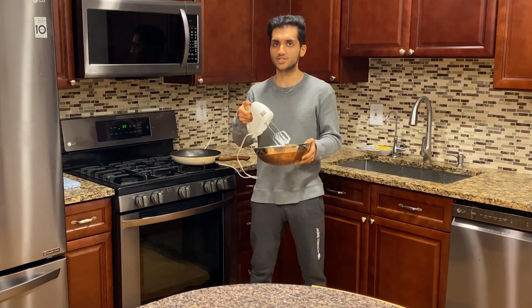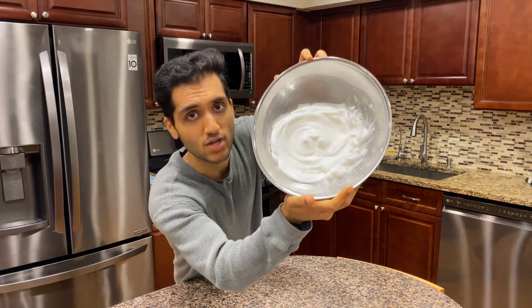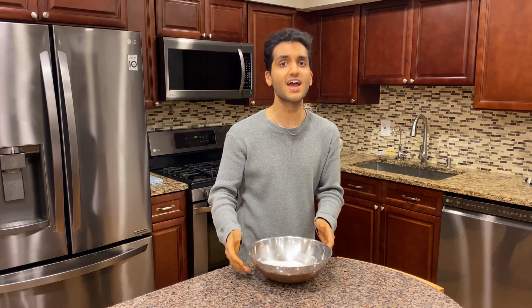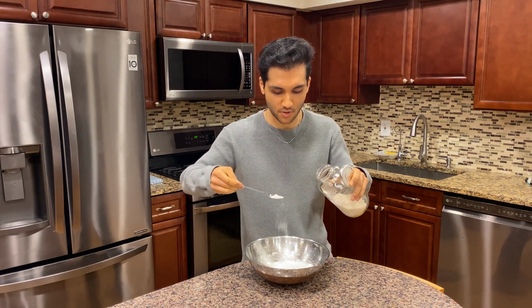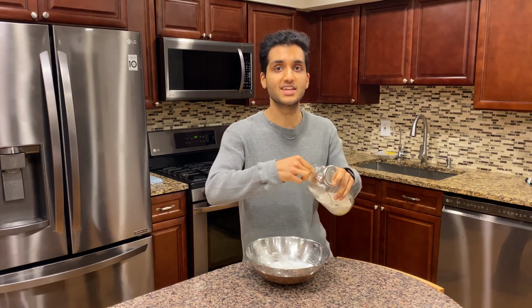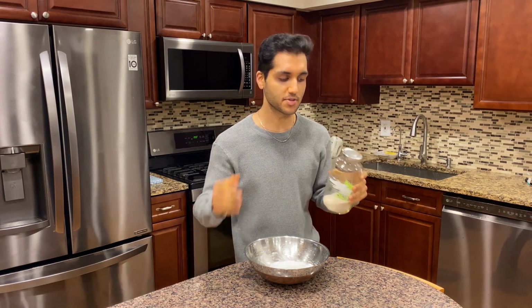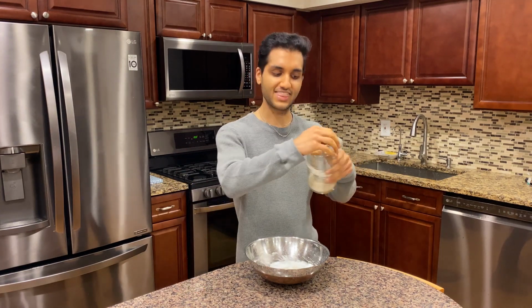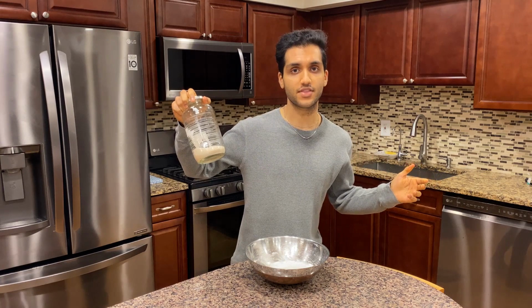Whip number 2 out of 3 starts now. And once the peaks are so stiff, so big that they give you body dysmorphia, you stop whipping and you add some psyllium husk. 5 grams of psyllium husk is all it takes, but if you just sprinkle that in, it makes such a big difference. This gives it that yeasty texture that real bread has, but since it's just egg whites whipped up, it's not gonna be real bread, but this gets it so much closer. This gives it that chewiness and that texture that real bread has without all the stuff that real bread has.